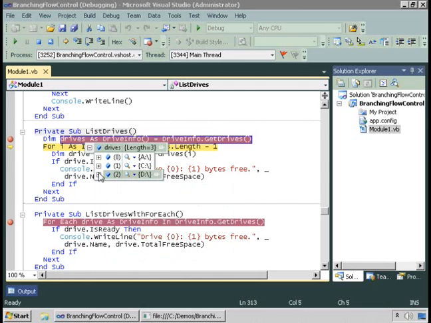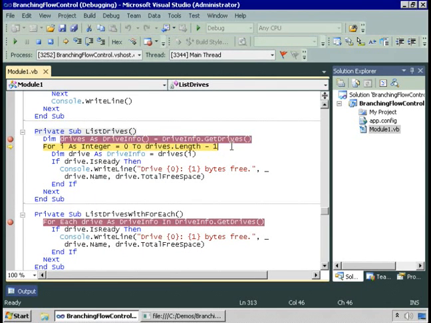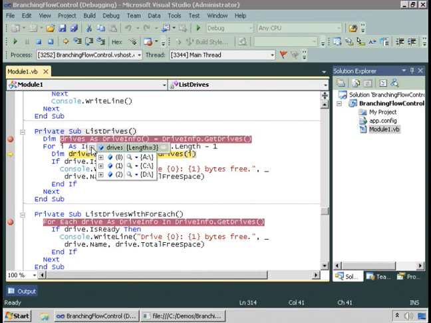So, at this point, I want to loop through them all. I'll let i, as integer, go from 0 to drives.Length minus 1. Why is that? Well, the drives.Length is 3. I want to go from 0 to 2, 0, 1, 2. That's how they're indexed. So I'll go from 0 to 1, then 2, and I'll get the specific drive I care about. Drives(i), in parentheses, says get me that specific drive by position. i is currently 0. That'll hand me drive number 0 from this collection of drives.